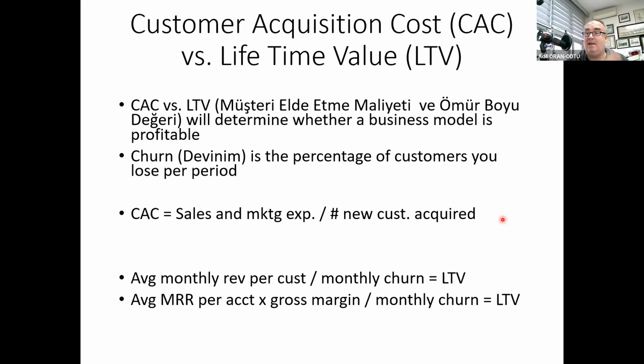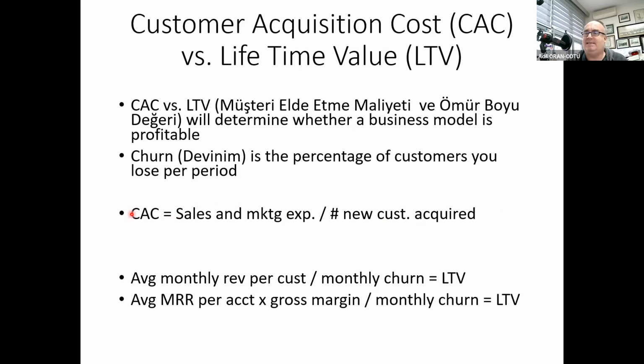Or for phones, again, it might be from one phone to the next phone that you buy. But for example, Netflix or other subscription services, it is what percentage of my customers stay one more month, okay? For some games on your smartphone, this might be how many people do I lose each day? What percentage of my customers that were playing in day one do I lose in day two, in day three, and so on? So this period can be quite different depending on what it is you are selling.